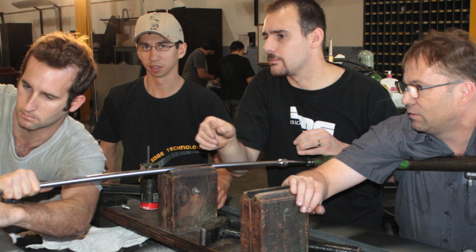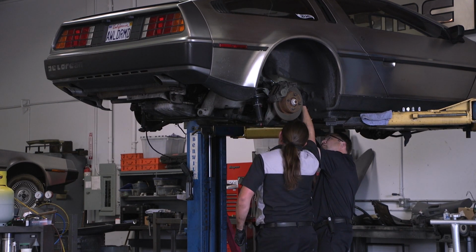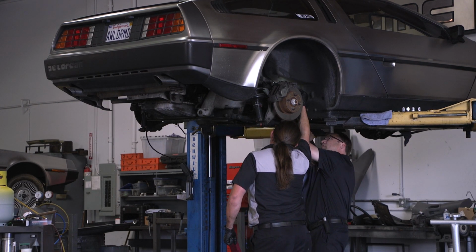This was about the same time I bought my very first DeLorean, and I was restoring it. And after working on the Back to the Future car, it really changed my life, because now I love the Back to the Future cars and make them and all that kind of stuff. So that day really changed my life. I'm a mechanic by trade most of my life, so I love tinkering with machines. It fits everything that I love about cars. But unfortunately, they didn't do a Part 4. They shelved the idea and it never got made. But it was nice to get the opportunity to actually work on the original car.